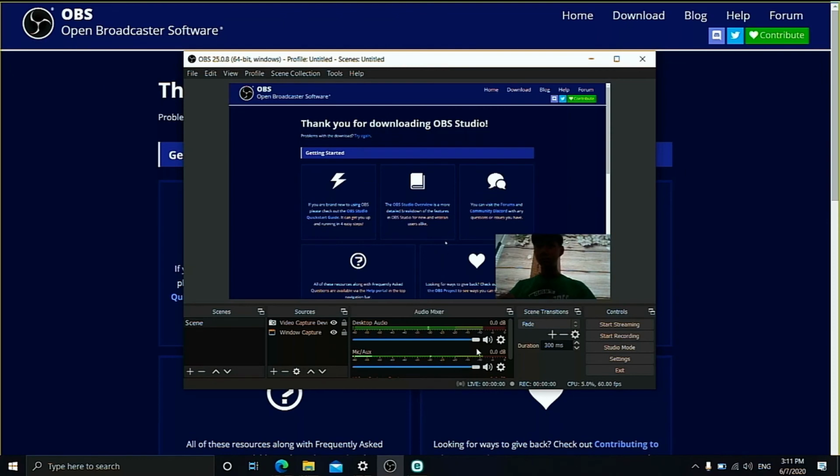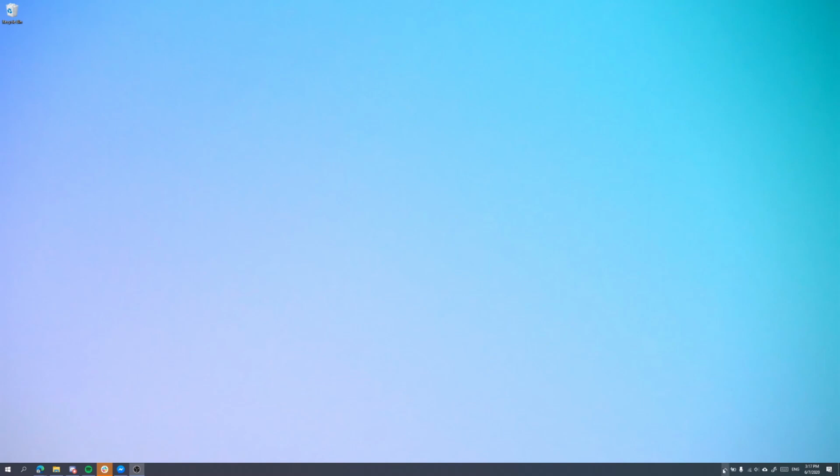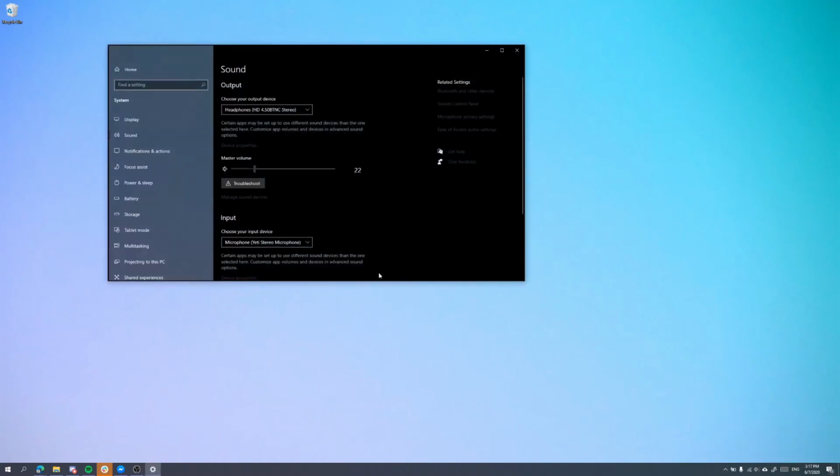All right. And there's also this middle section, which is called the audio mixer. It's where audio is recorded. Mic/Aux is usually the microphone that's connected to your computer. You can drag the sliders back and forth if your microphone is too loud. And desktop audio is your Windows system sounds, and you can adjust that as well. If your microphone isn't the right microphone, you can also go into sound settings and then choose the right microphone.